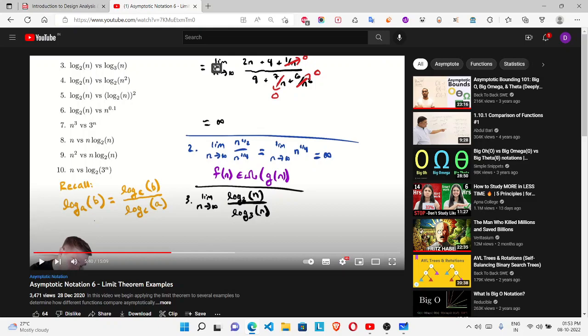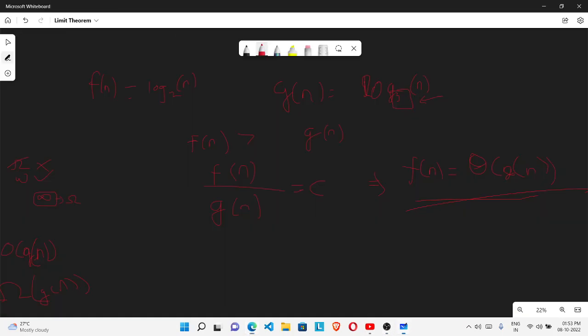Isn't this just n by n square, which is 1 by n, which is 1 by infinity, which is 0? And what does 0 mean? I forgot. Okay, 0 was big O. Yeah, 0 was big O. Okay, you can remember it like this: 0 as O, right? 0 and O. Similar. Good. Nice observation over here.